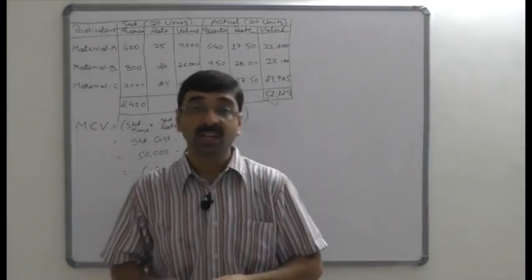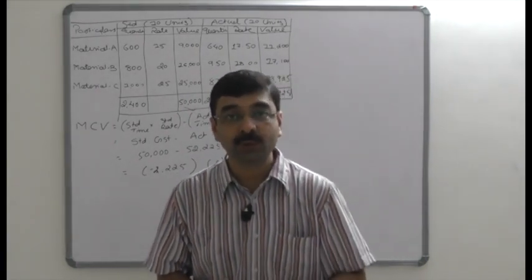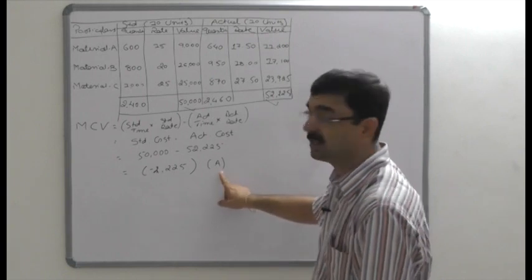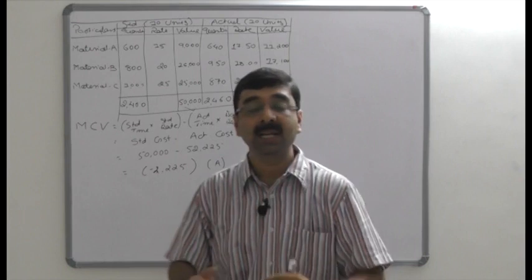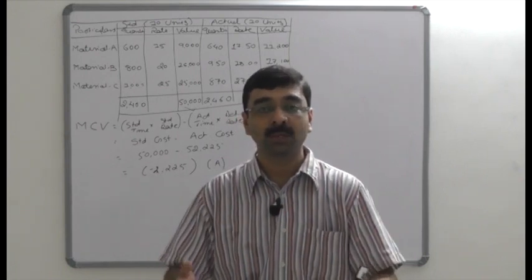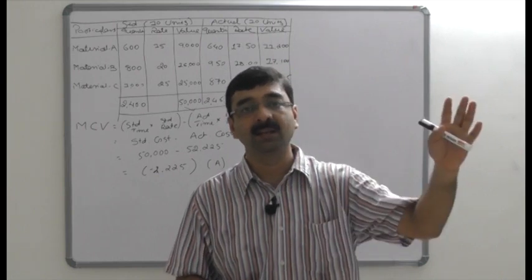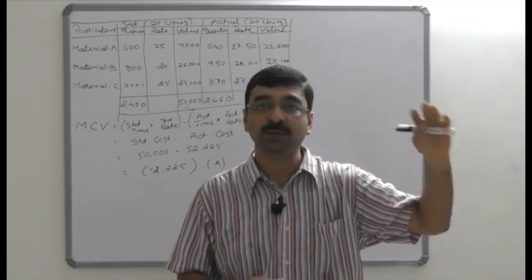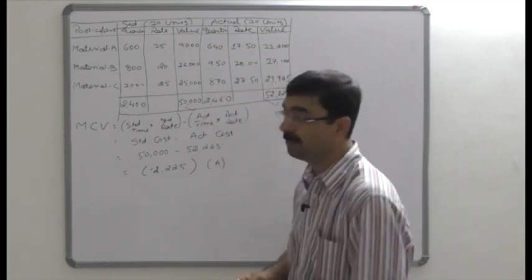As I mentioned, if your standard expenses are lesser than the actual expenses, it's always considered adverse. That means it's unfavorable. You are spending more to purchase the respective raw material in the business than the standard which you determined on the basis of your historical cost and predetermined cost. So this is your MCV.